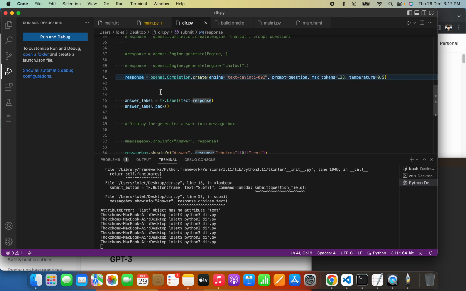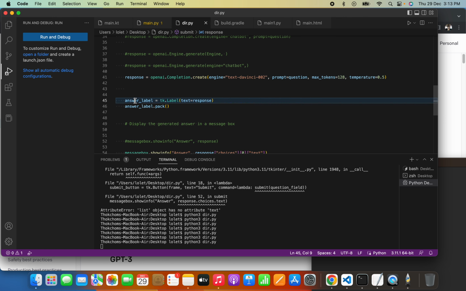A bucket means a variable, so consider this variable as a bucket. Always think about the variable as a bucket that contains the actual thing. The bucket contains the water, the actual useful thing is the water, but without the bucket, no matter how useful that water is, where will you carry it, right? We cannot carry it in our pocket, right? So whatever result comes from the OpenAI model will be stored here.